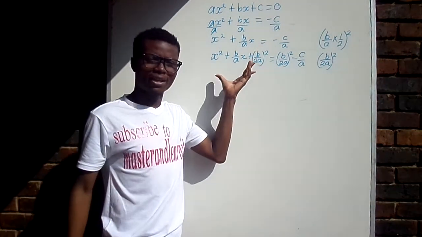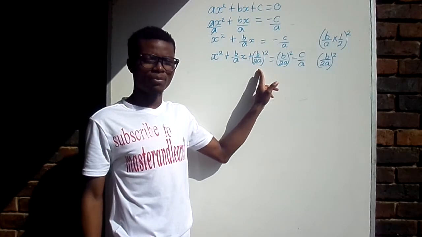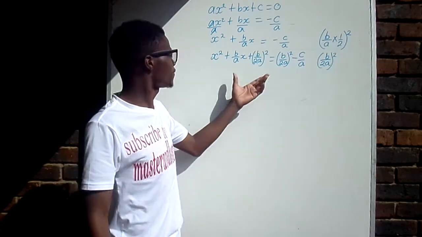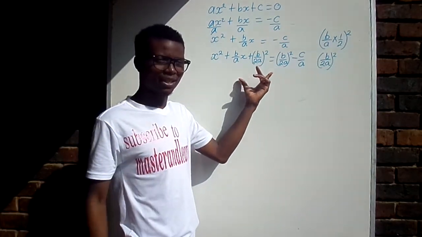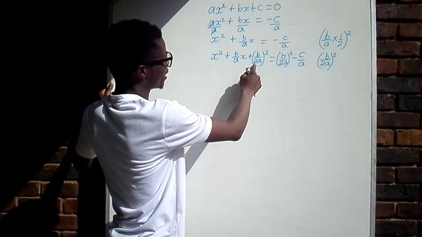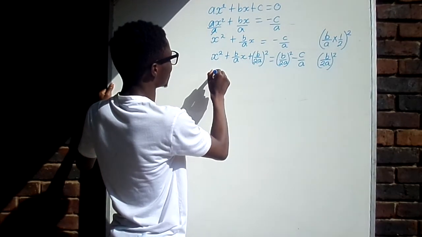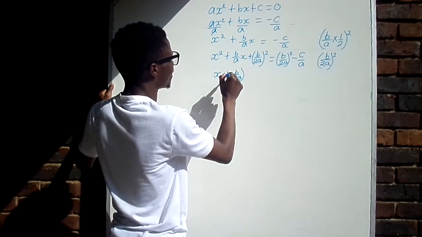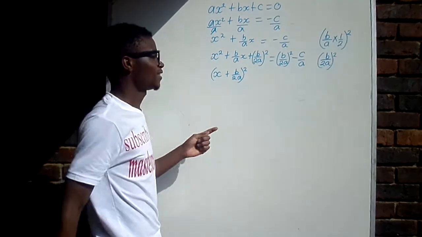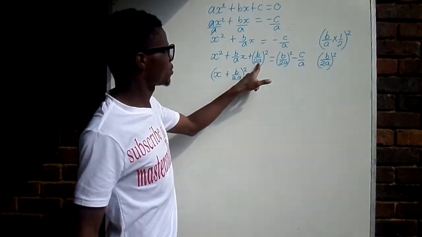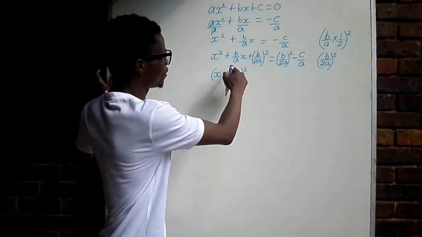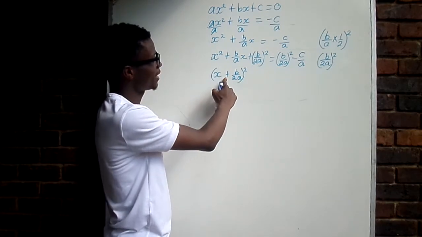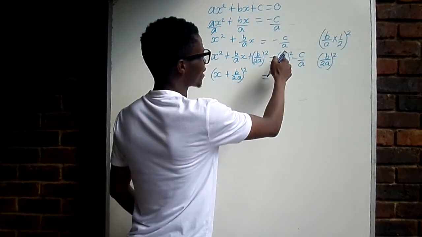From here we can see that our left hand side is a perfect square trinomial. So we can either factorize using our long method that we know, or we can factorize directly or by inspection. You can see that these two terms are squared. So I am going to take these terms that are squared. We have x and we have positive b over 2a, and they are all being squared. That's simple, right? Take the two terms that are squared, then you rewrite them and you square them. If this was a negative, this should have been a negative.